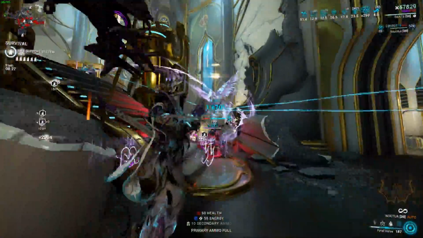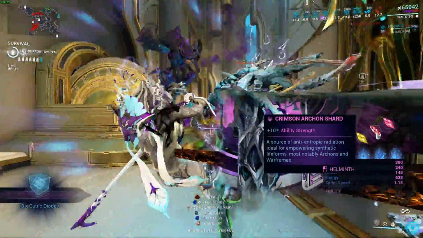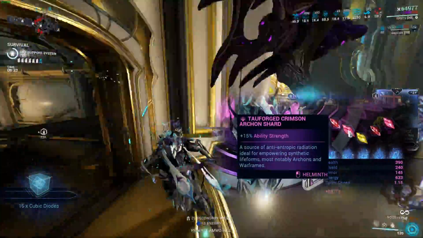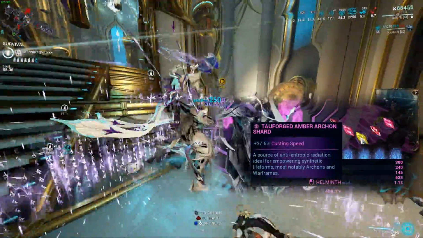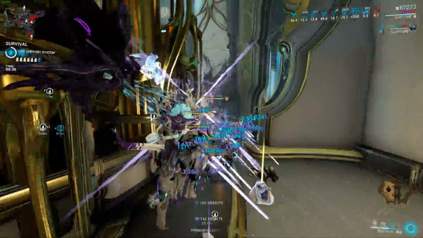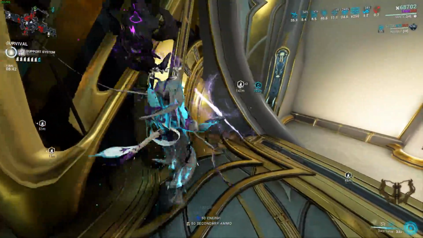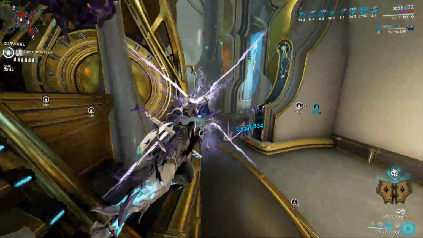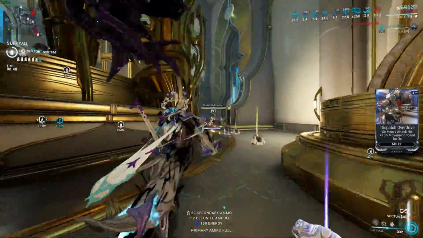Well, the Archon shards. Yes, we do have 2 that are going to give us 10%, and then 2 additional Tau Forged Red ones giving us an additional 15%, or 30% in total, and then 1 that's going to give us casting speed 37.5%. So that's going to be very good, but we want even more power strength for some odd reason, and we want more casting speed, so we're gonna use the focus school of choice, Madurai.